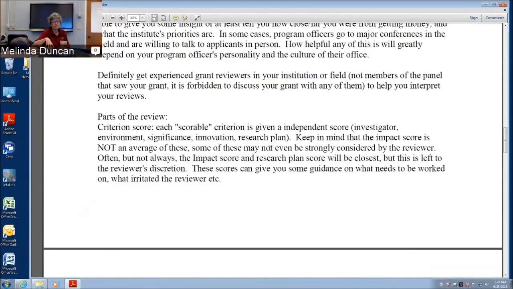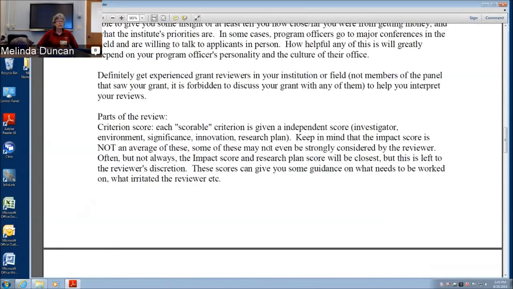In another circumstance, you may be a young investigator without a track record. Okay, you're a young investigator, fine, we're not going to dock you for not being the Nobel laureate. But then your priority score will really be driven perhaps by innovation and research plan, because you don't have the track record to give the reviewer a feeling that there's a high likelihood of success.